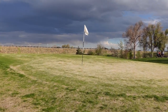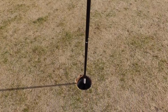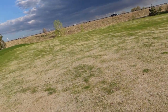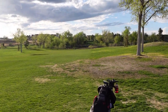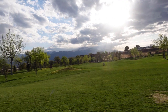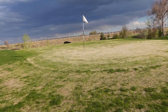Oh, that deserves a walk up. Let's see what happened here. Where's my ball? Oh, it's not visible on the green because we're in the hole. Oh, you gotta love it. Scratching down a three on this hole, little birdie sauce, with a pitching wedge, a 54, and a one putt. God, you gotta love that. That is why we play this game. Moving on to number five.